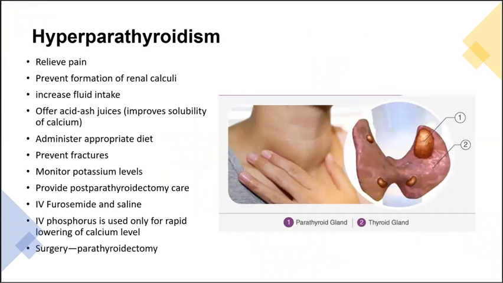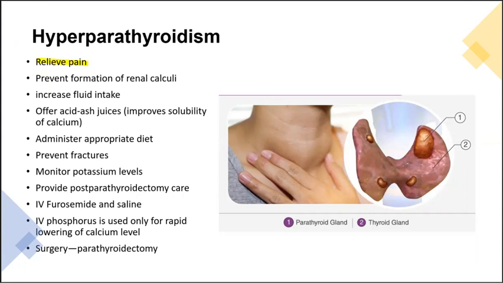In your plan for this patient, you need to remember that there's risk for injury because of the fragile bones. There's impaired urinary elimination because of the renal calculi and the renal involvement. He is also having nutrition less than body requirements. And again, the client could be constipated. For this client, it's important that we relieve pain and prevent formation of renal calculi.